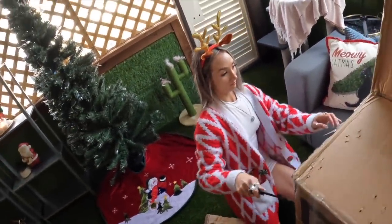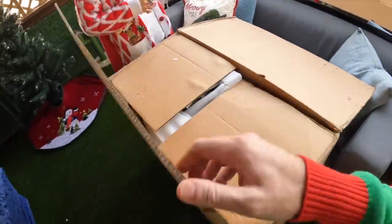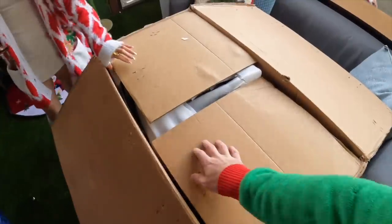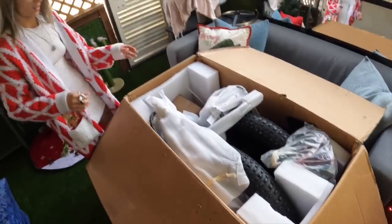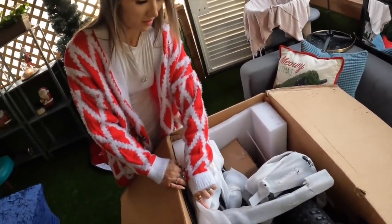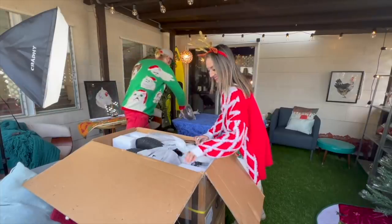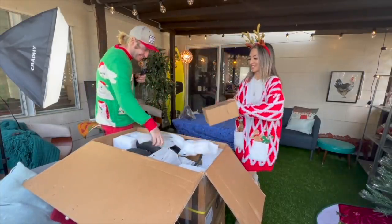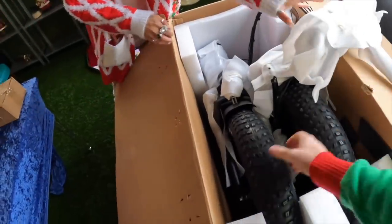I like the way you've been flailing it around. So the plan is to open it up, pull it out, put it on the table so you guys can see it with us for the first time. Whoa, this is a big dog. Oh my God, is this like a beach bike? Assembly required. Right? Just in pieces. So that's good we have this table to set it on. Assembly required. Right. Oh my gosh.